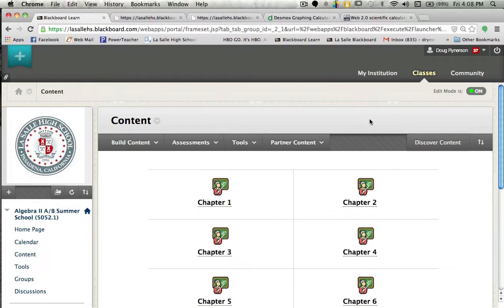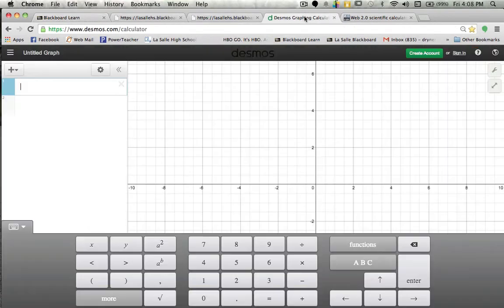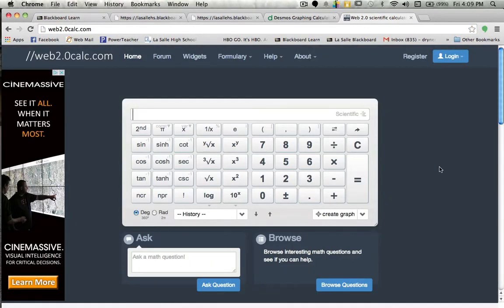Extra tools that I think you should be aware of. I'm really fond of the Desmos graphing calculator that's online. You type your equation in here, and Desmos will graph it out. I also believe in using online calculators. There's no point, in my opinion, in you having a Texas Instruments graphing calculator unless you really want one. These items are available and they're free.